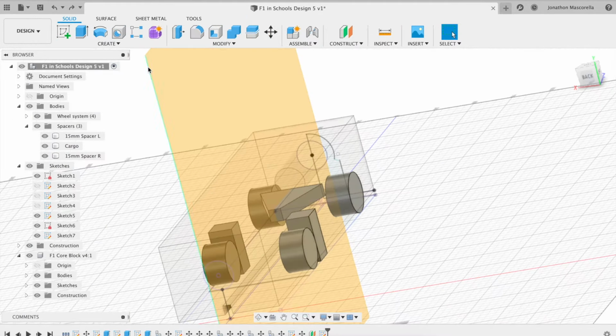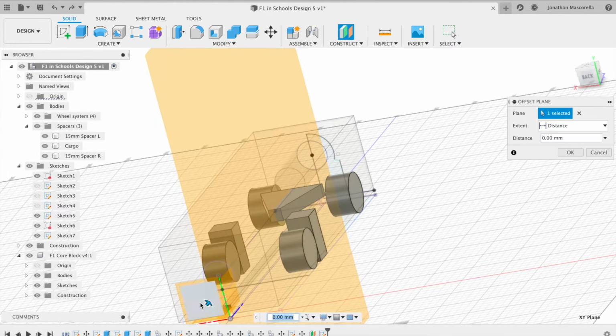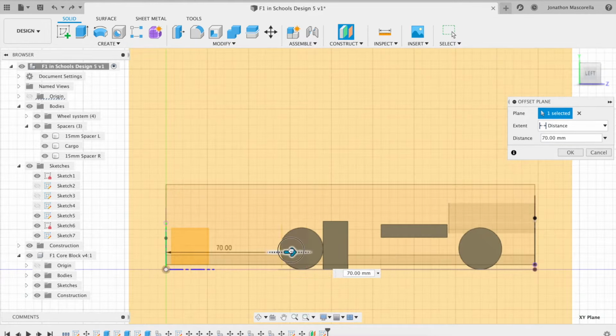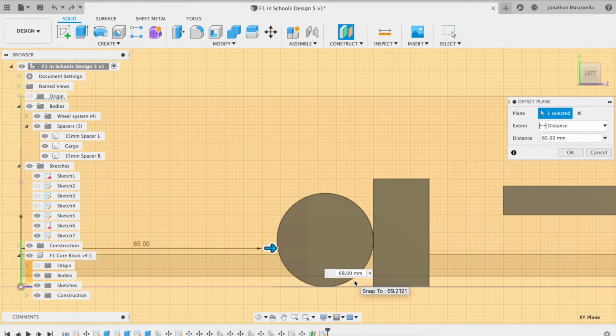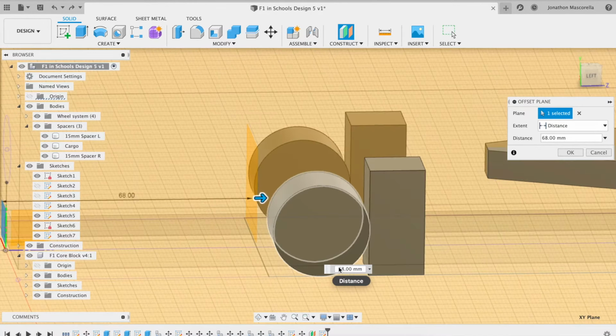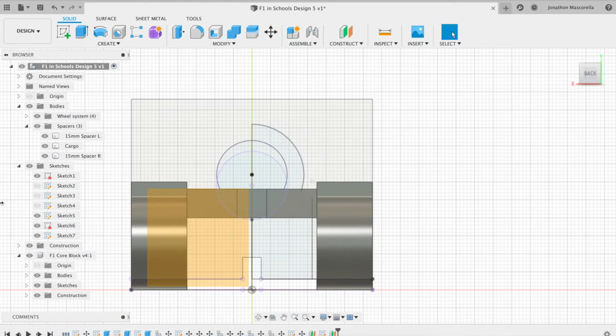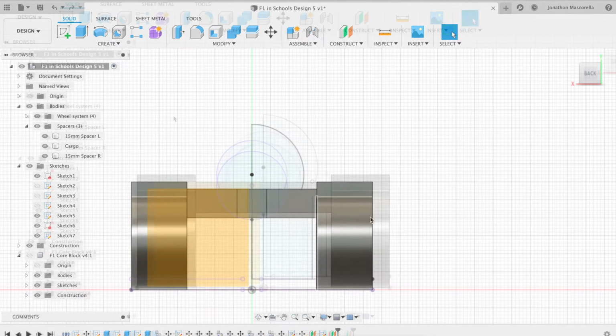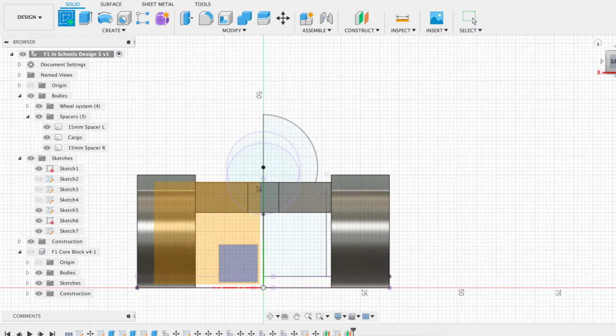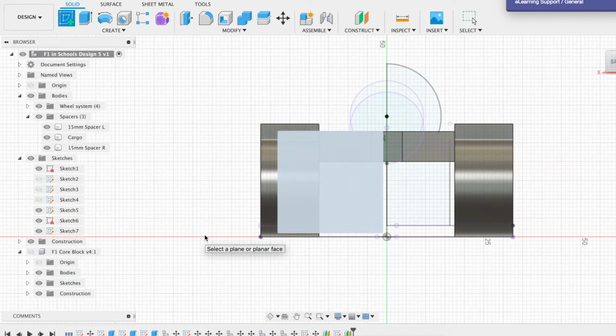So when you start your front plane, just make sure that you create an offset plane, push it all the way to the front of the vehicle there and line it up with what is the theoretical front edge. Of course, you could use a plane at angle if you wanted to, and run it off the front of that sketch. There's lots of ways that you can add that sketch plane to the correct place. Starting a new sketch, of course, turn off the block so it's not in the way, and then start a new sketch on that plane that you created.